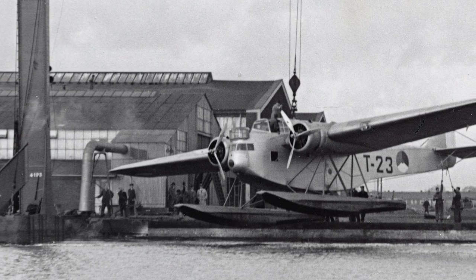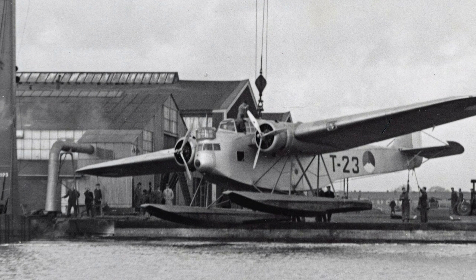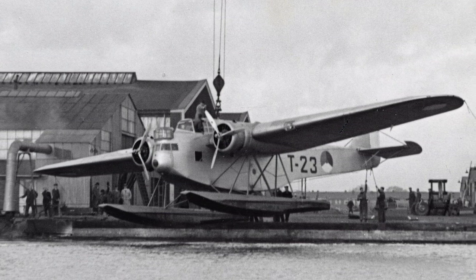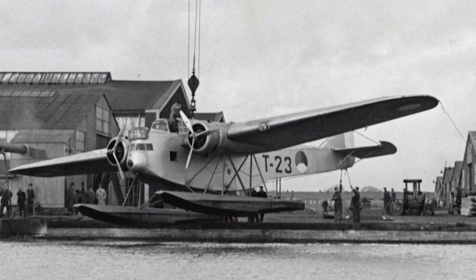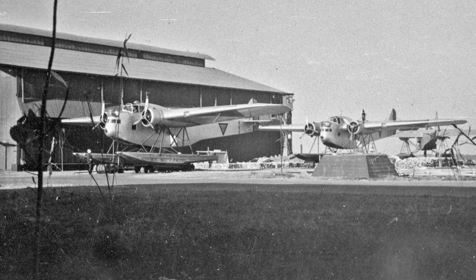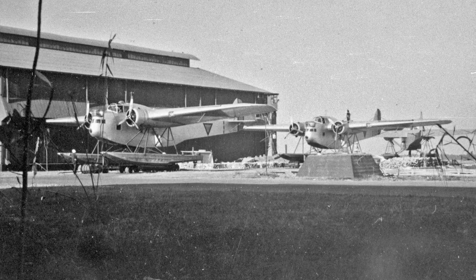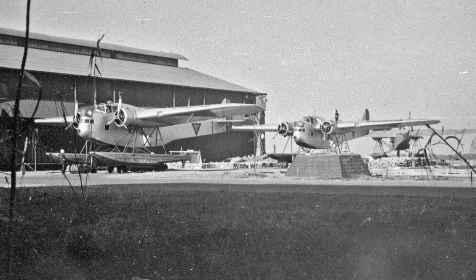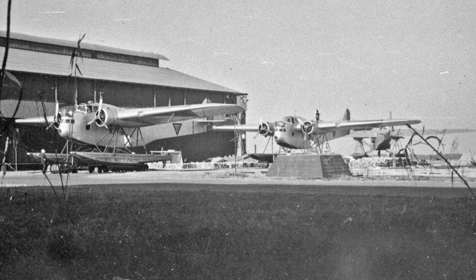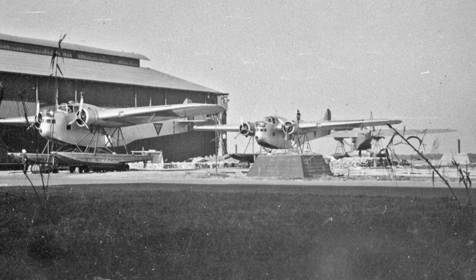Ironically, for an aircraft that was meant to bolster Dutch aerial capabilities in the late 1930s, the T-4A ended up doing the opposite when one crashed in 1937, killing the newly appointed commander of the Dutch East Indies air units. That embarrassing moment aside, the T-4s soldiered on until the general mobilisation in the summer of 1939. The remaining T-4s and T-4As in service were organised into tube air groups and began performing more routine aerial patrols.